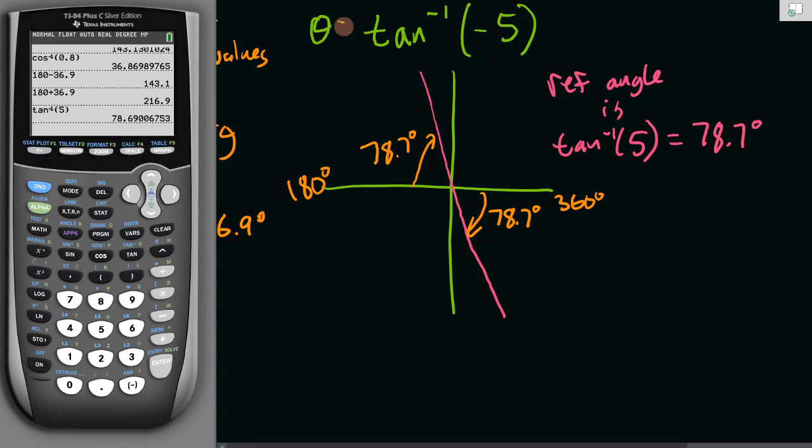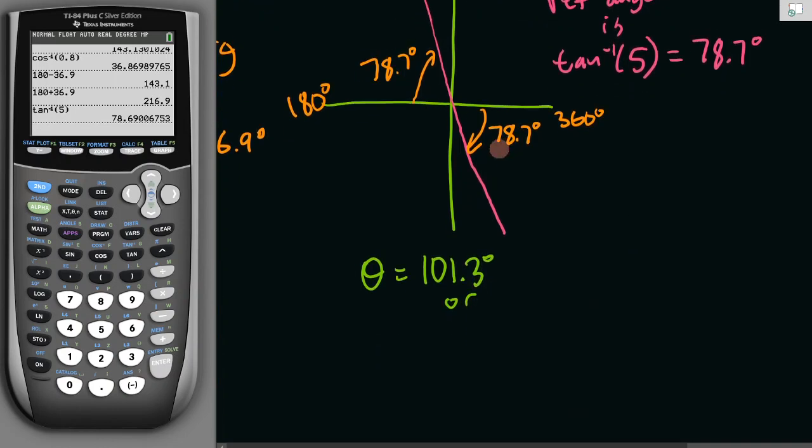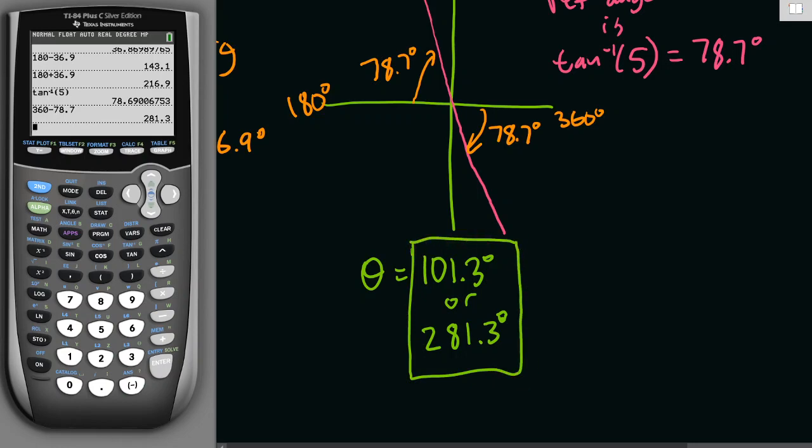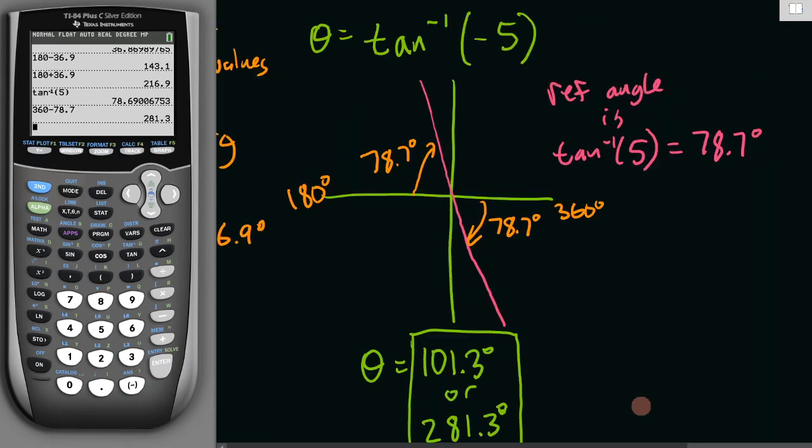So if this was theta, then theta equals, so take 80 away would mean 100 even. So it's 101.3. Or 360 minus 60 would be 300, minus another 18 will be 280. Shoot, let me double check the calculator. No shame in using a calculator. And here I am in video, and I just had a mental math fail. No, I was right. 281.3 degrees. I just didn't have confidence in my mental math. Okay, so there are your two possible angles for tan inverse of -5.